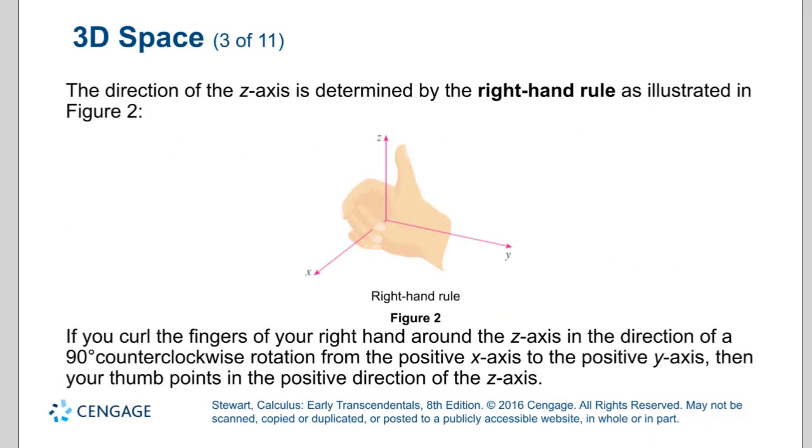So you can see this with the right-hand thumb rule. It gives you an idea of how your x and your y's and your z's are. You can shift this around. It just depends on which graph you're going to be using to look at it and to be able to actually visualize those three-dimensional points.